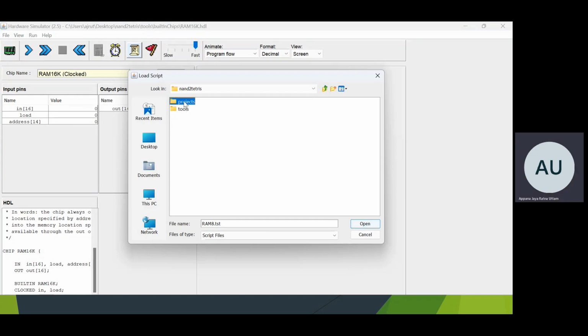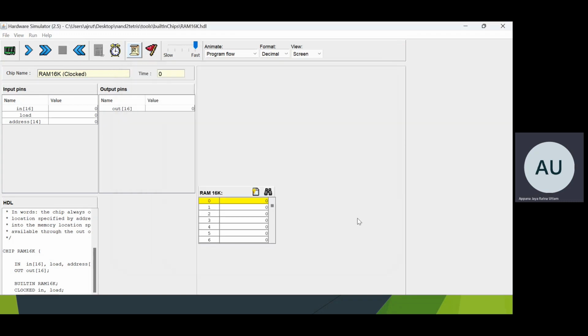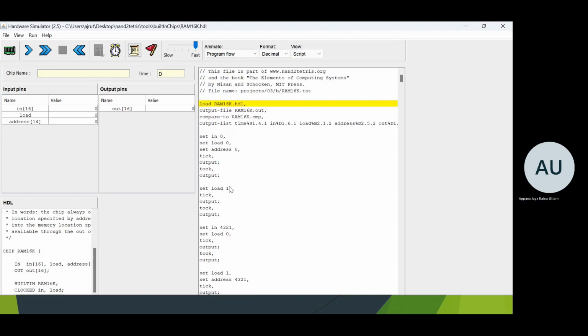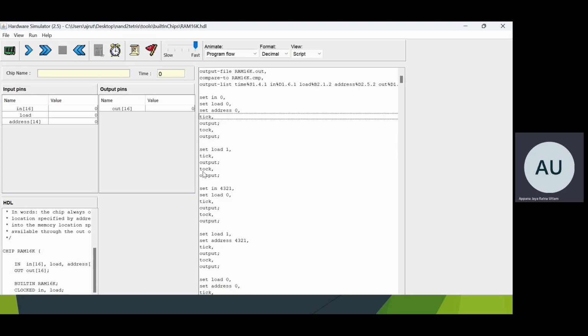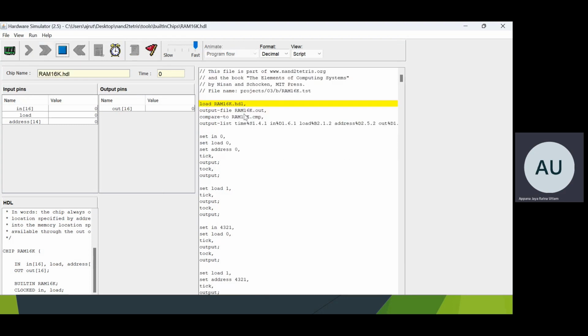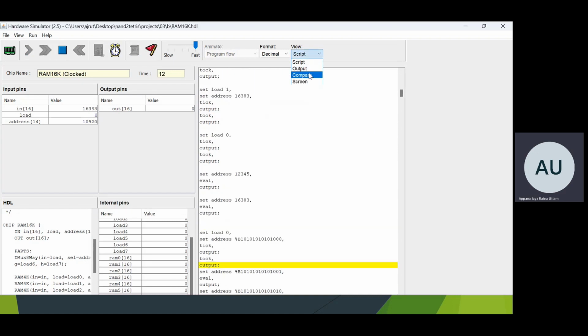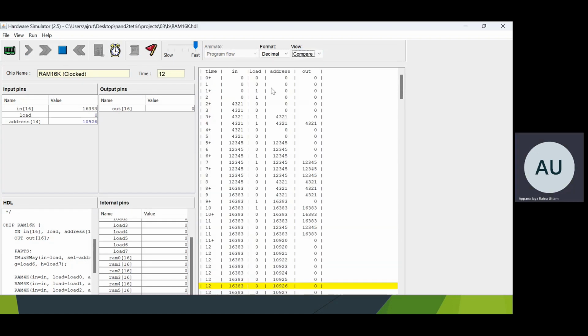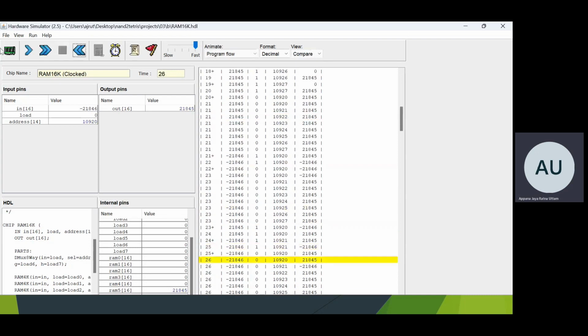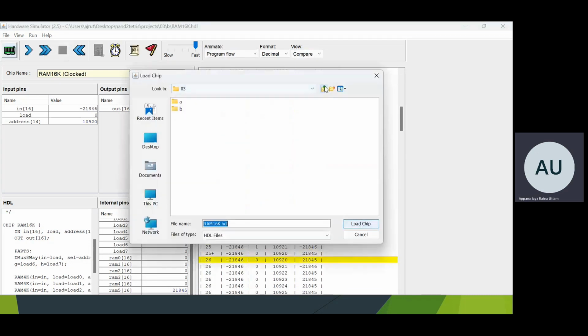Project 3B has the 16K test, and giving the input test case for 16K, we can find the loading parts. Or if you want, you can take inputs. In this way, all the inputs can be shown, and here the output values can be shown. And to find the GUI, let's go back and load the built-in chips.